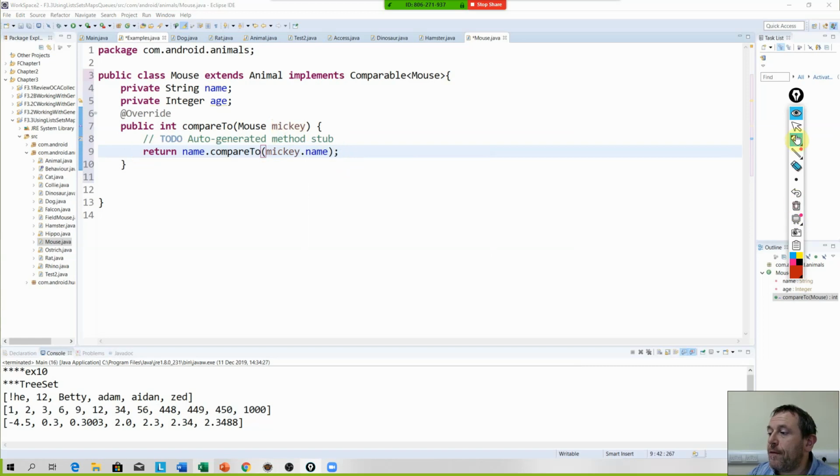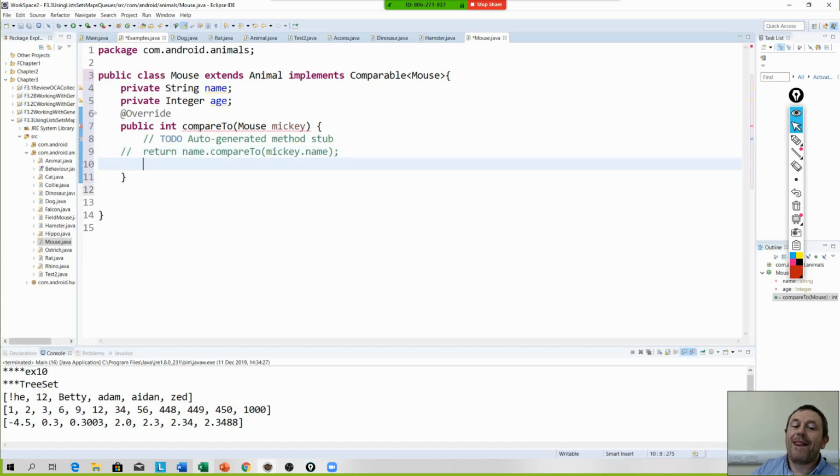Now, if you don't want to sort it by name, you can also sort it by the integer age. That's why I made it an integer, because the Integer class also has its own compareTo method. So you can go return age.compareTo(Mickey.age).